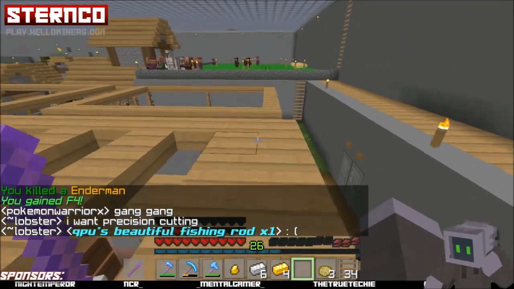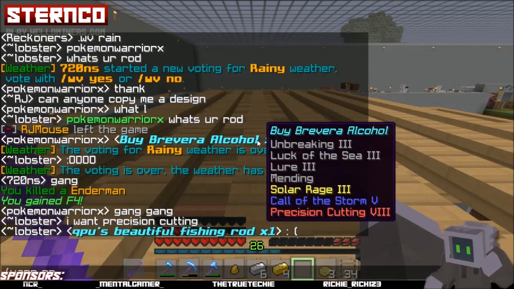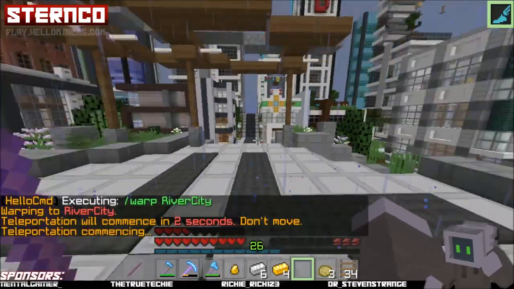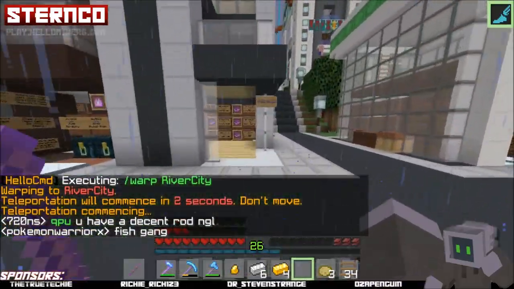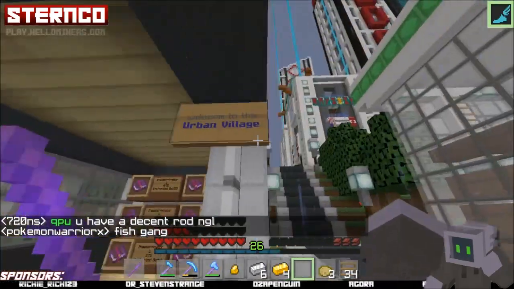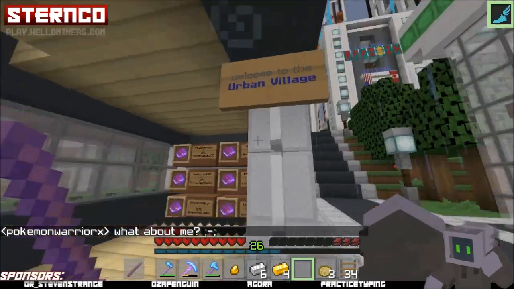I've also restocked my Sternco shop. It's actually not the Sternco shop anymore. I've actually renamed it. I give it the same name as my old shop, which if you've seen my older videos, my older channel, you may remember, which was the Urban Villager. This one's actually been changed to the Urban Village, just shortening it up a little bit, especially since signs are a little bit more limited with the color. So welcome to the Urban Village.